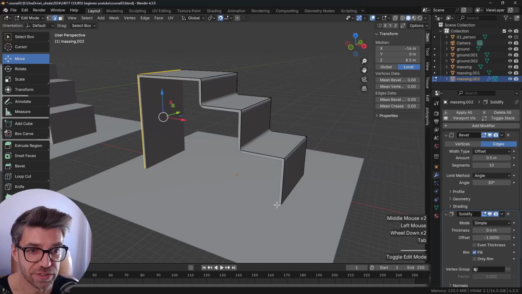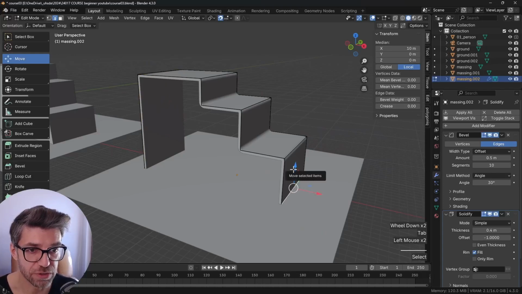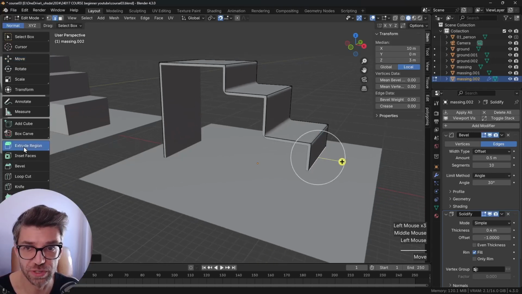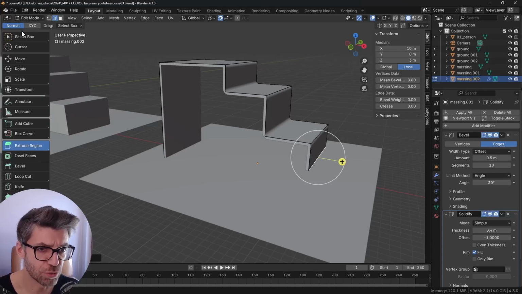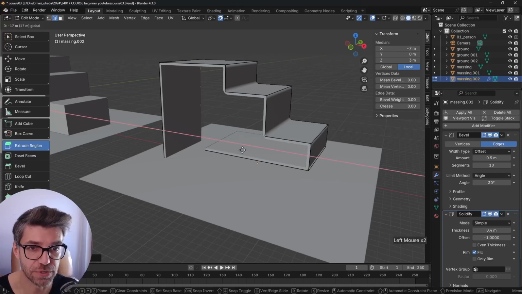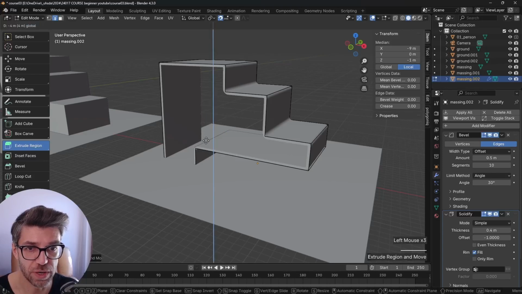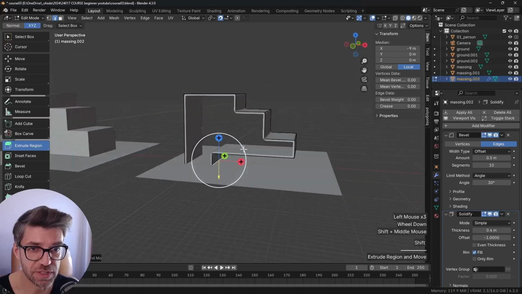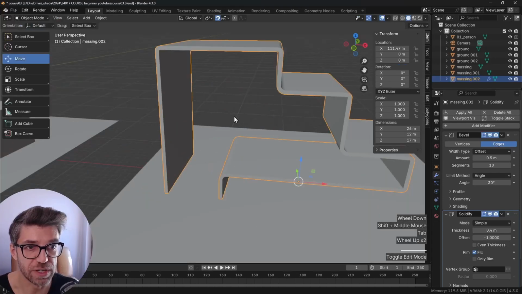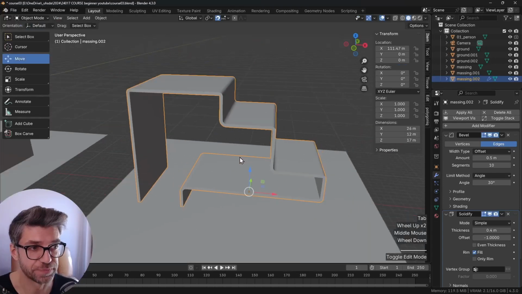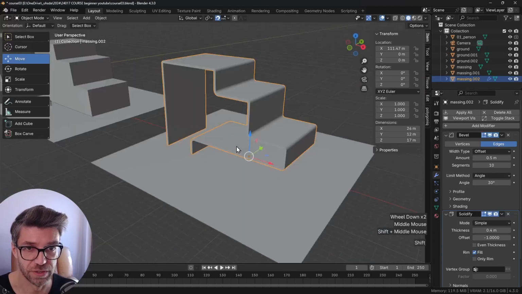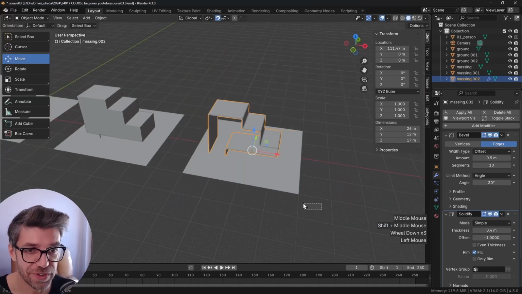Now we have a part that's actually zooming around. So we need to grab this edge and we're going to extrude it. So here we can click on extrude region, and instead of normal, because there is really not a normal, sometimes there is on edges, we want to use X, Y, Z. And here we have a gizmo that gives us the different options. And then here as well. And now we've got something that looks a little bit more like our initial concept that we've got over here. Excellent. So that's it. That's very straightforward and very simple.